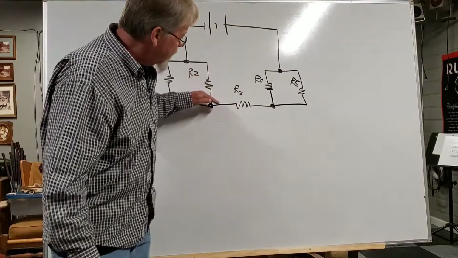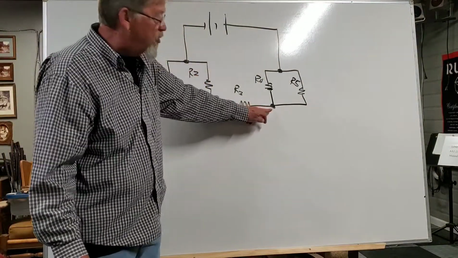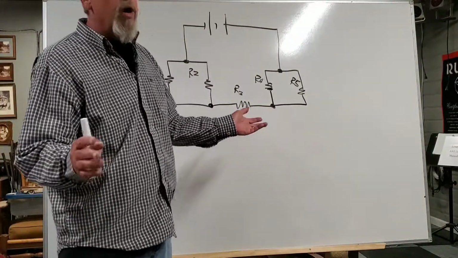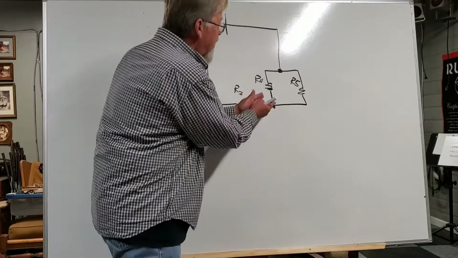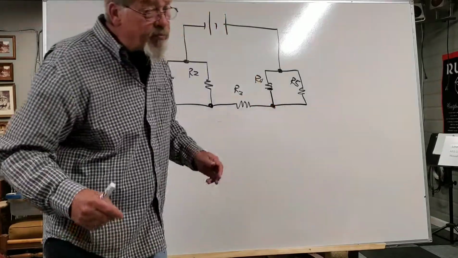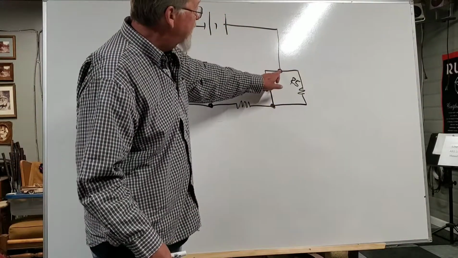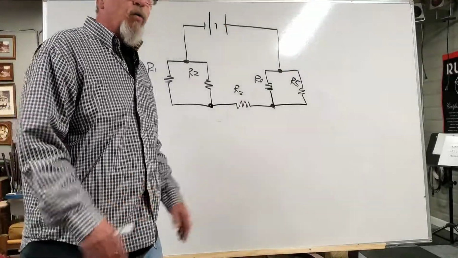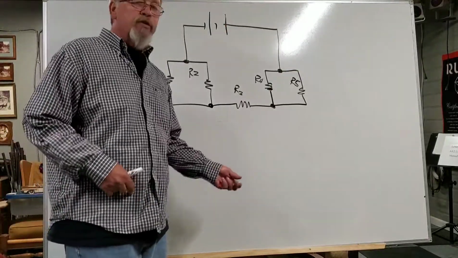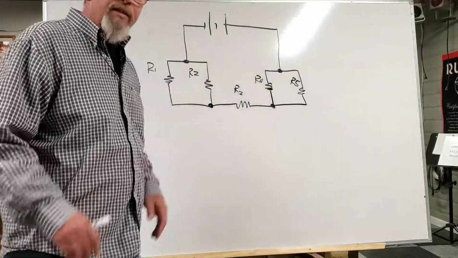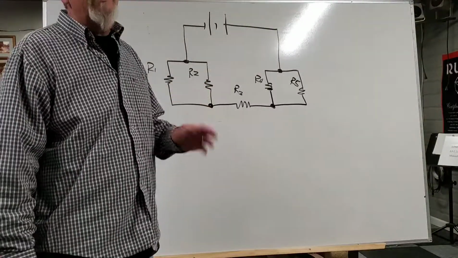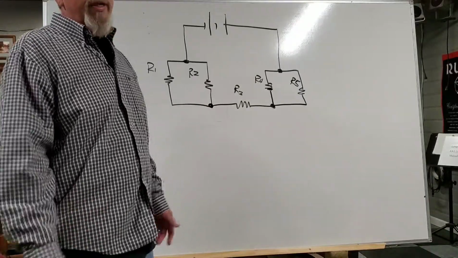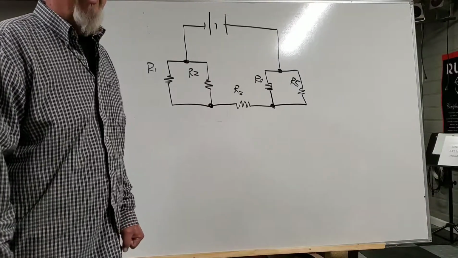And then that current that flows through R3, what does it do? Next thing it gets to is a junction point. At this point, we know current's going to split, and it does. It splits through 4 and 5, comes back together, and comes back to the source. All right, so how do we find voltages and currents and resistances? Well, the main thing we're worried about is finding the resistance value. That's the first thing, because without resistance, we can't find current.